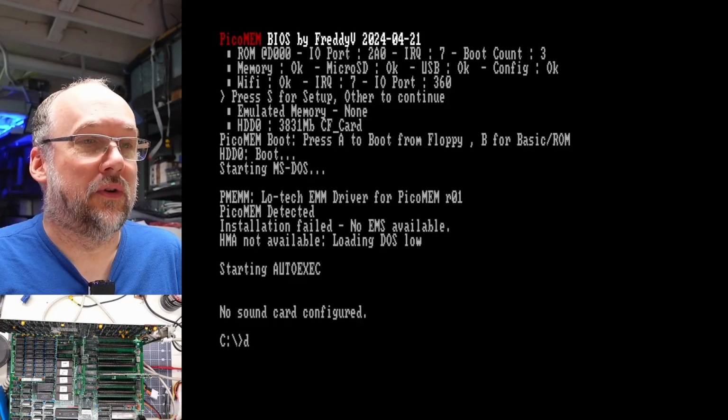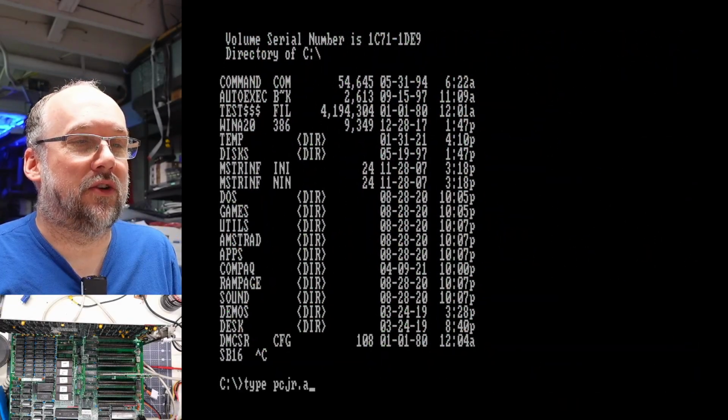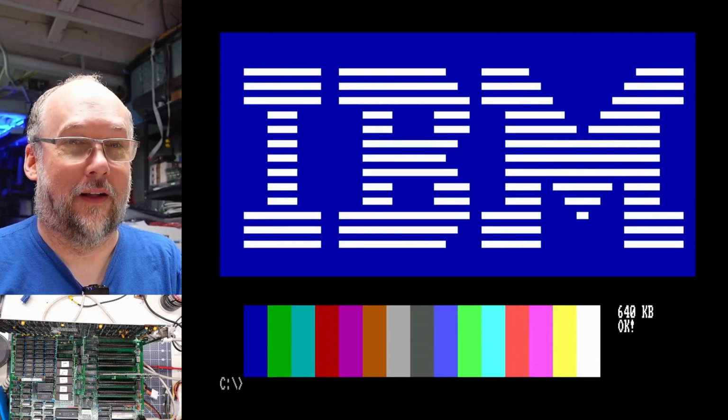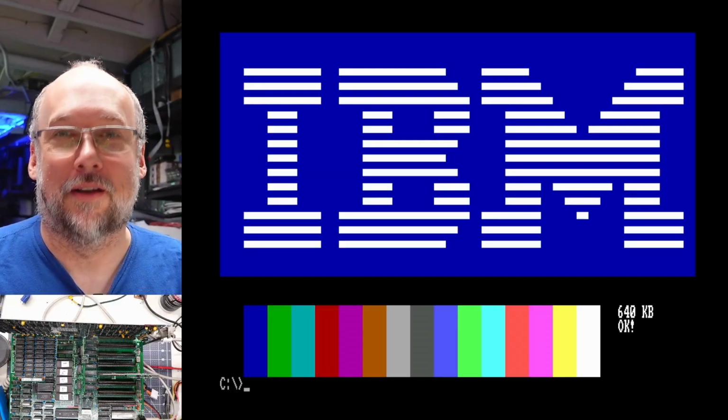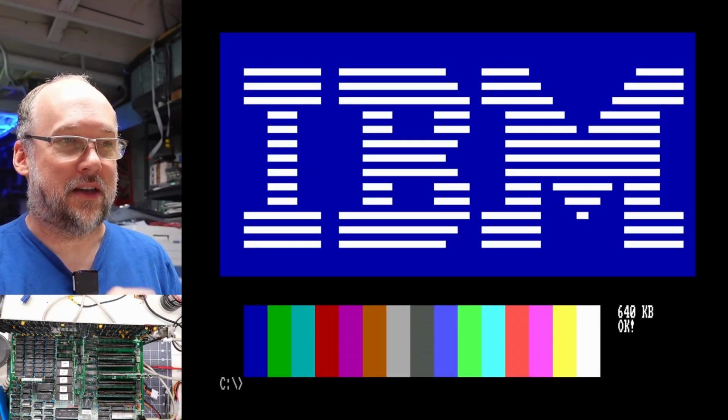Now with the system rebooted with Xansi.sys loaded, of course we get snow, but if we type PCJunior.ans, it's going to interpret this properly and we get a little snow while it's drawn, but there it is all in full color. And that's because those ANSI control codes are now interpreted by that device driver.